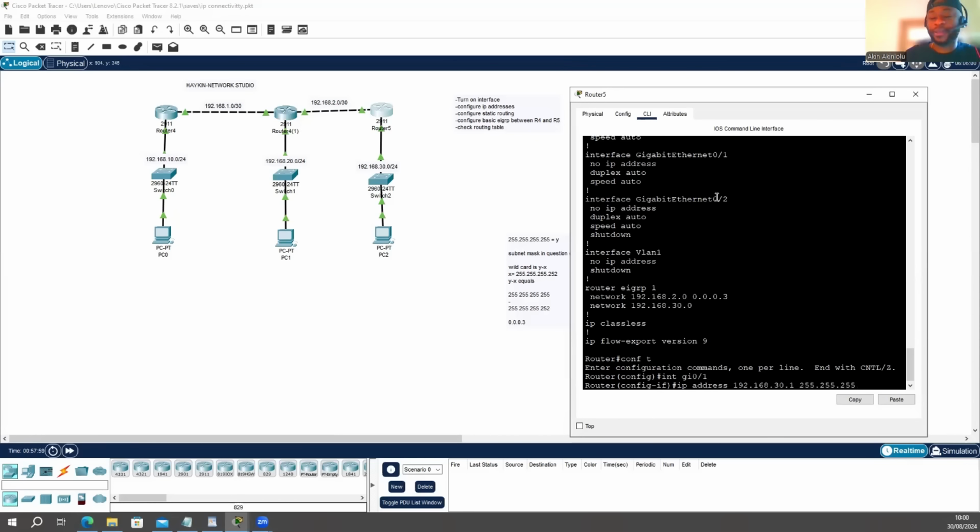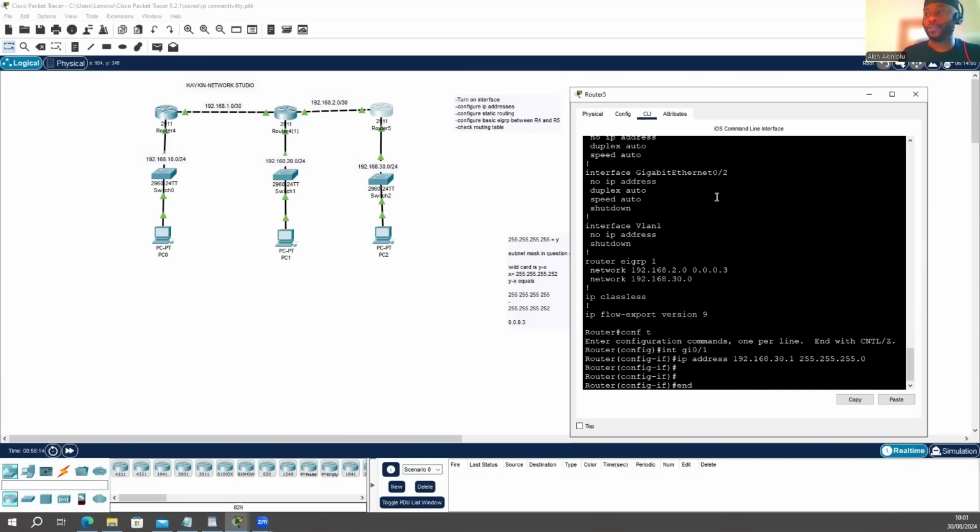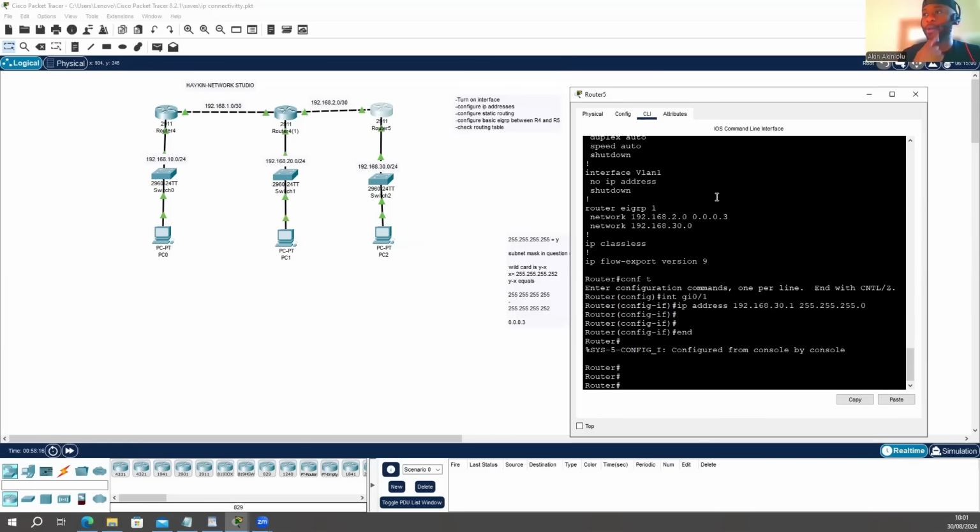I remember when I was doing my CCNA exam, show run is a very vital tool. When you want to do something and you're not sure what's going on, just do the show run, see the configuration, and that can help you a lot. So I think we should be good with this, but there is one more thing that's not going to work, which we're going to try later on.